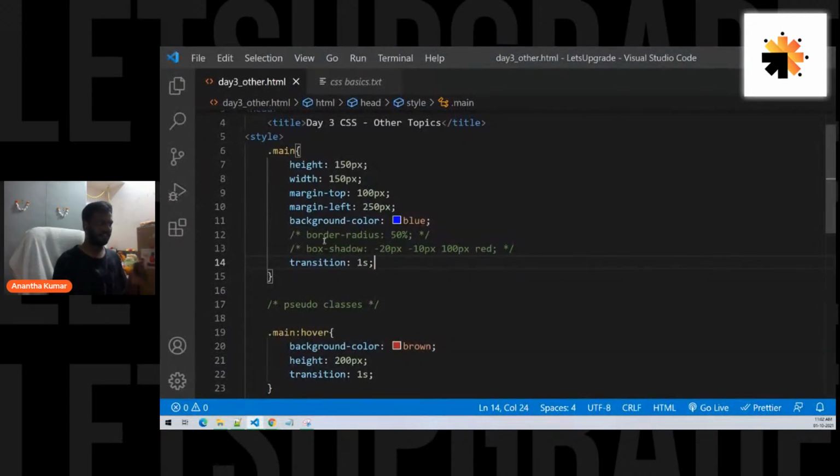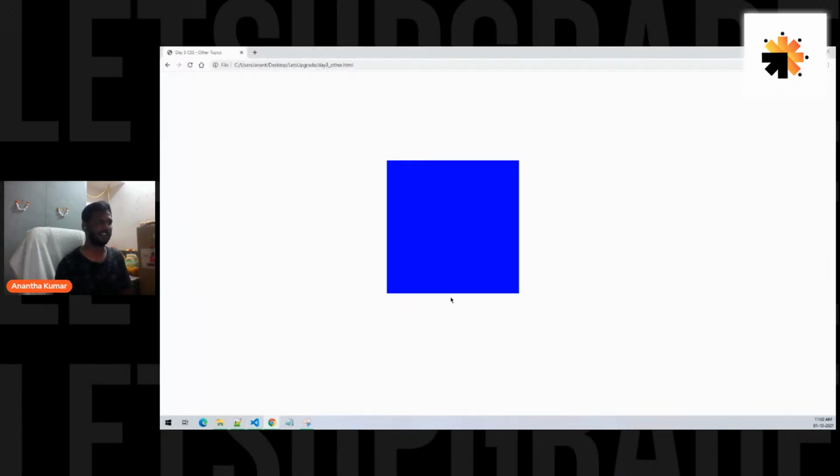One more thing here, if you observe, the background color is changing, the height is changing, but the width is not changing. The margin left, margin top, none of these are changing, correct? So what you can understand by this is the properties are getting overwritten only for the ones we are specifying, correct? So since we have transition here, we need to mention it here. Okay, we can remove it from here. It will still work because we have it in the main class. I'm refreshing it. Let me refresh. So if you observe, yeah.